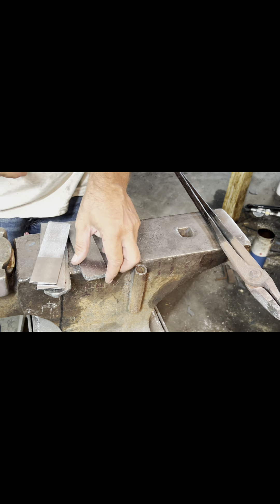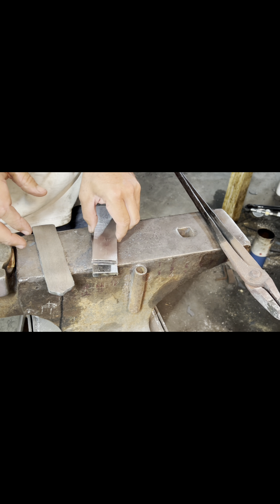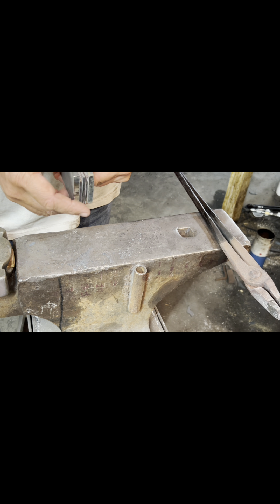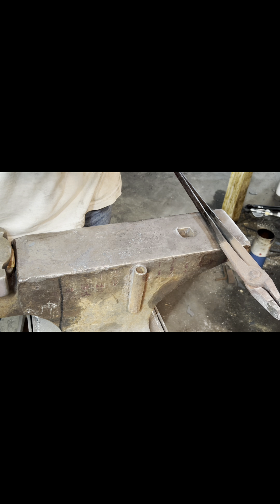All right, take two. Got them to six inches, went back with the 80CRV for the core again, and we'll top it off. Fingers crossed — hope this all sticks together. I'm making some adjustments on the way that I did the first one, so hopefully everything will pan out.